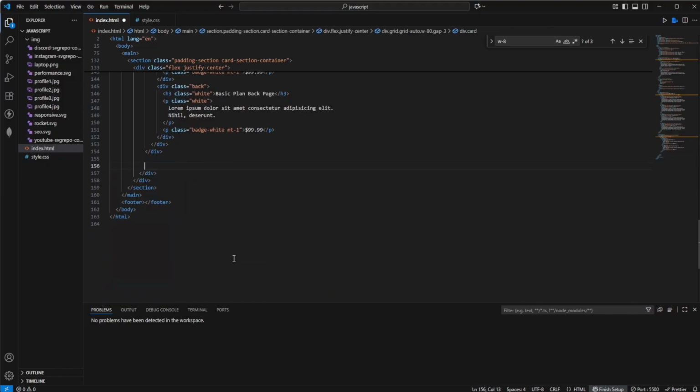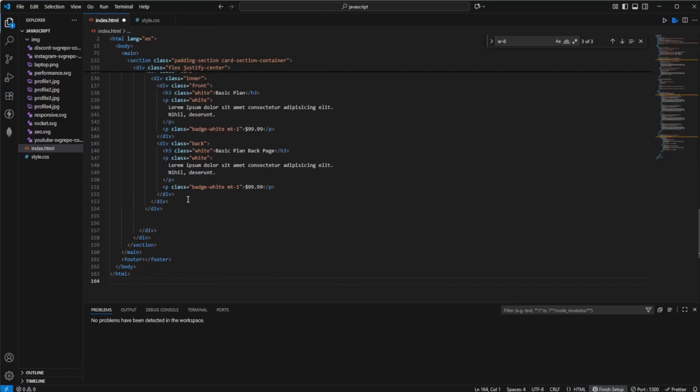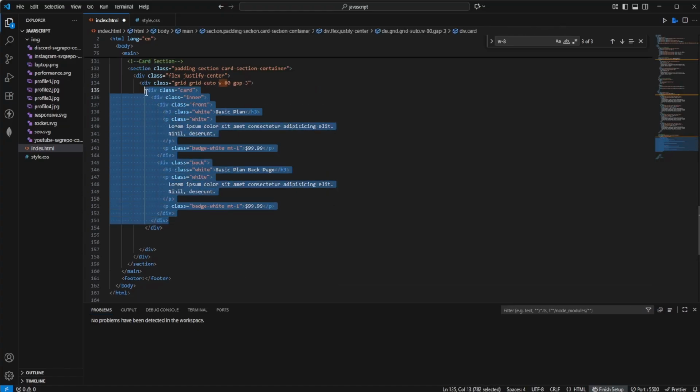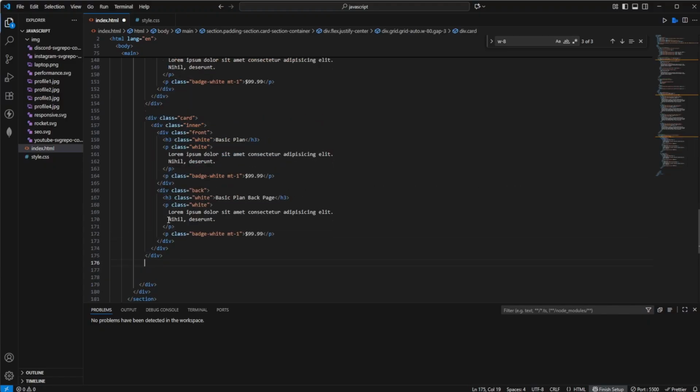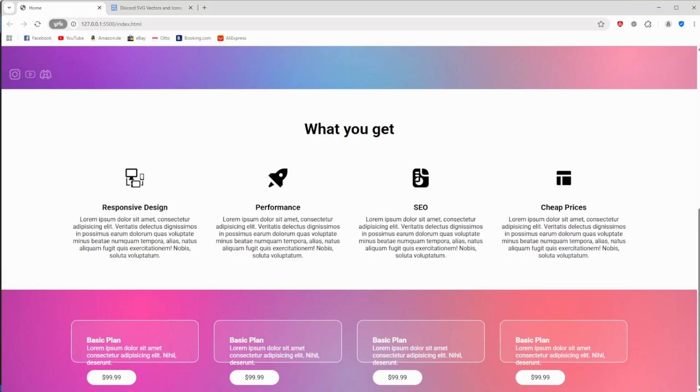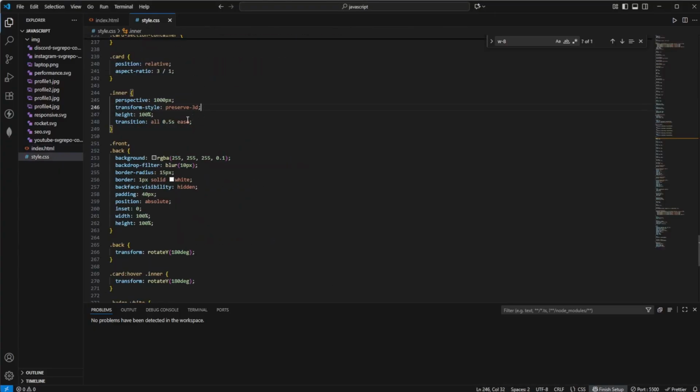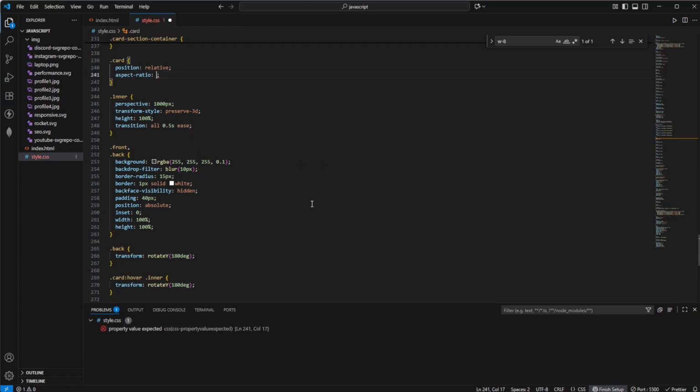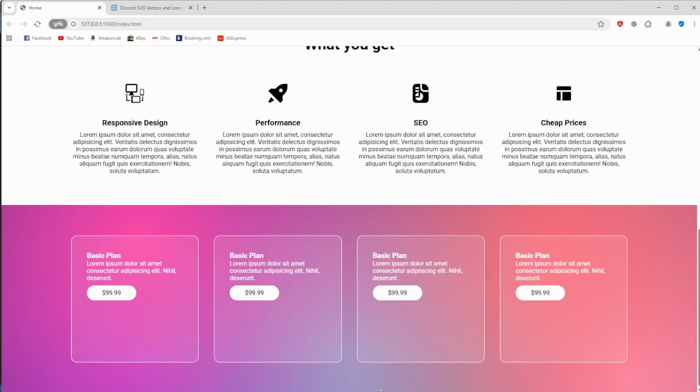So we're going to delete this card, and we'll take the first card that we have right here, and let's just duplicate this card 4 times, for example. And once our grid starts to do its job, it should start to look really good. And obviously for these types of cards, it wouldn't make sense to go for a different aspect ratio. So what we are going to do is we say aspect ratio of 1:1, for example. So now we basically have those cards. We can flip them to the back. We can also obviously change the content if we wanted to.